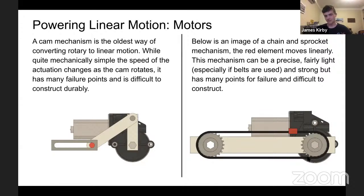On the right here, we have probably the most common one, a chain sprocket. This can be a belt or pulley, or any other similar combination, but the idea is you have a flexible solution wrapped around two or more circular hubs, sprockets, or pulleys. If you have straight sections, it will move in a straight line. And this can be quite precise because you can easily attach sensors or encoders and have known positions for things, and can be quite strong output, a decent amount of power.